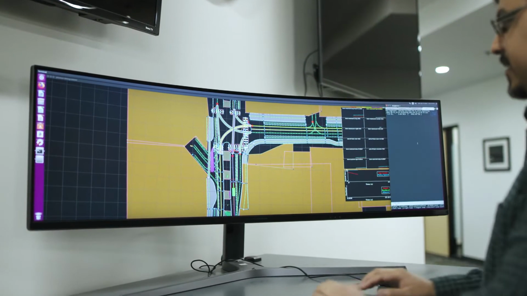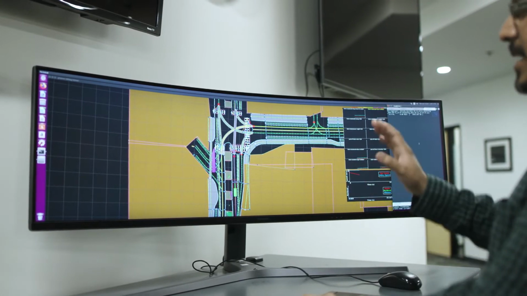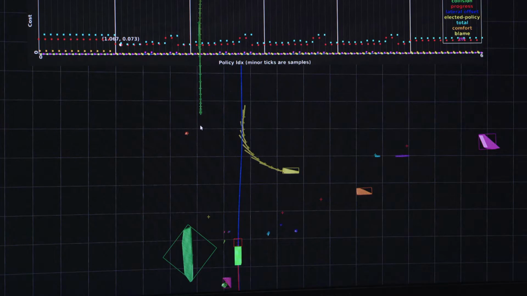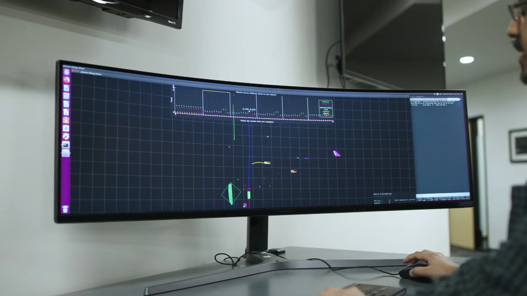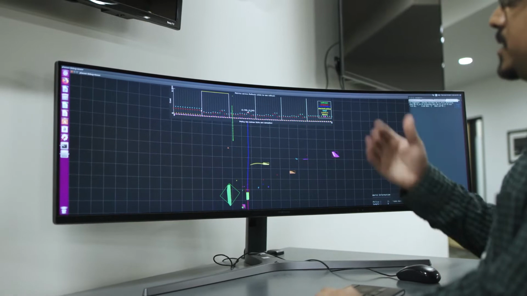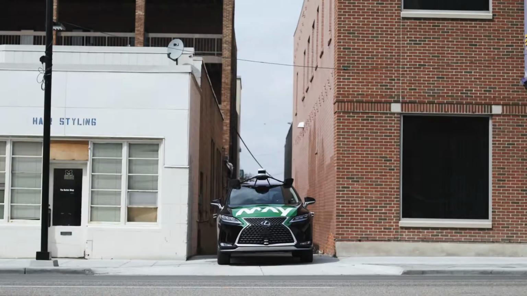So here we're looking at a visualization that allows us to see what MPDM is trying to do. But this is one possible future world where an agent is coming down the lane on the other side. This agent wants to turn. We want to try going straight through the intersection. It takes 1/5 of a second to go through all of these possible simulations and to come up with a concrete score and a decision for what we want to do next.